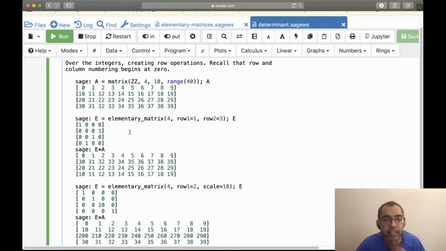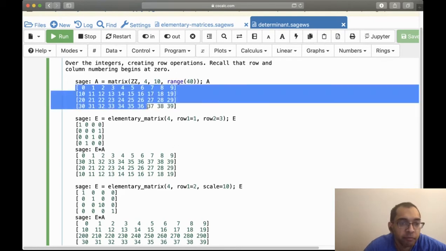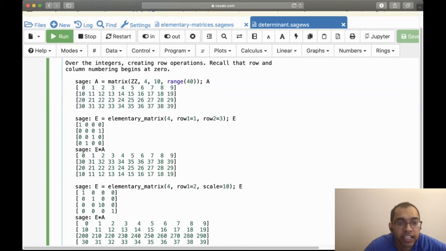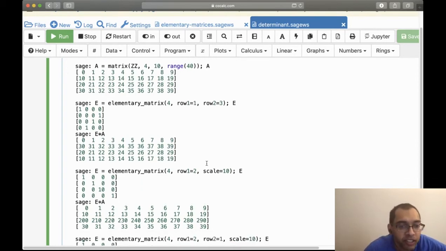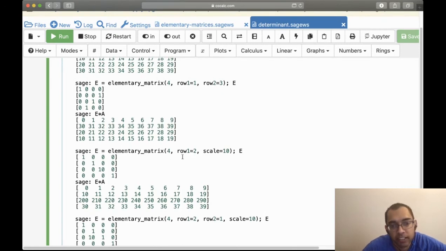So when you multiply on the left by E. First of all, to get the elementary matrix, you start with the identity matrix and then swap rows 2 and 4. And that's what they did here to get the elementary matrix. And then multiplying on the left by that elementary matrix to any matrix A of the appropriate size will swap rows 2 and 4. So here's our original matrix A. And when we multiply on the left by this elementary matrix E, we've swapped rows 2 and 4. So row 2 originally started with 10 to 19. Now row 4 is 10 to 19, and row 2 is 30 to 39. So hopefully this illustrates how you have to just shift the indexing by 1. Okay, then here's an illustration where the elementary matrix is multiplying the appropriate row by a factor of 10.